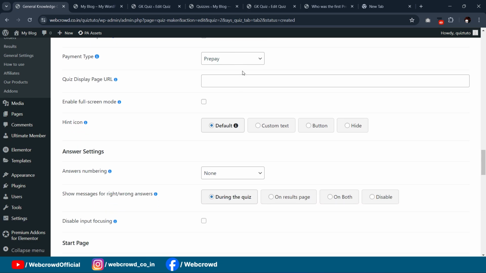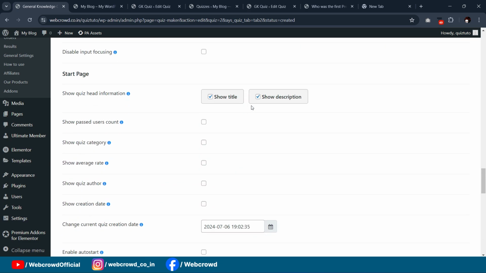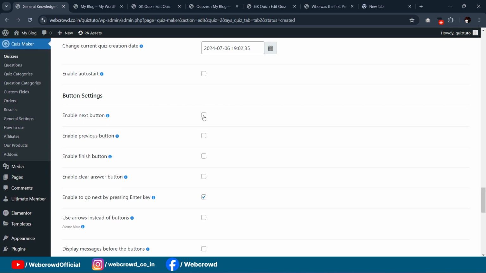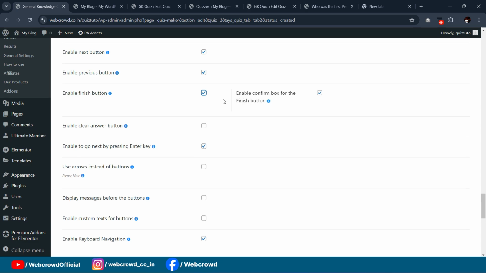This is a different thing. Enable next button, enable previous button, and also enable the finish button. Just make sure that the confirm box for the finish button is checked, otherwise it will directly finish the quiz.